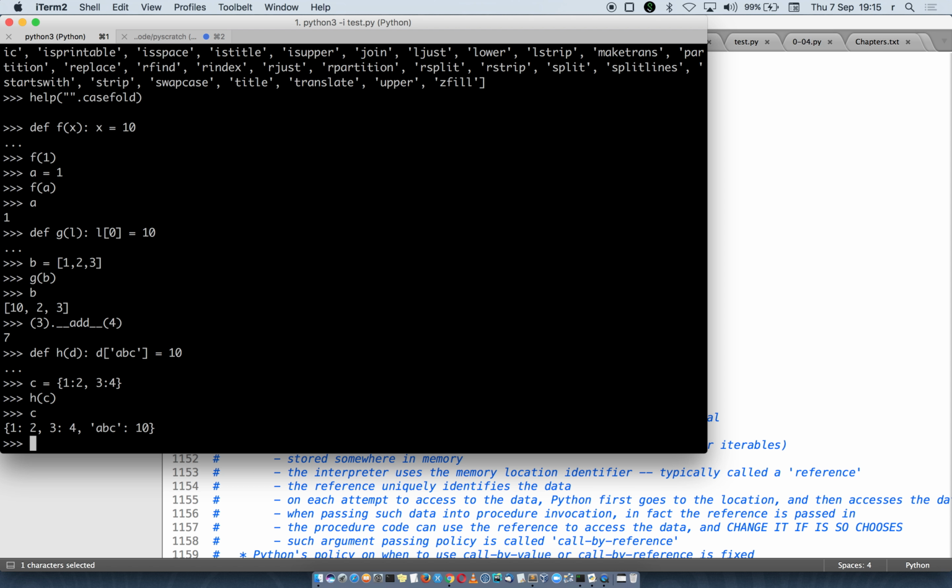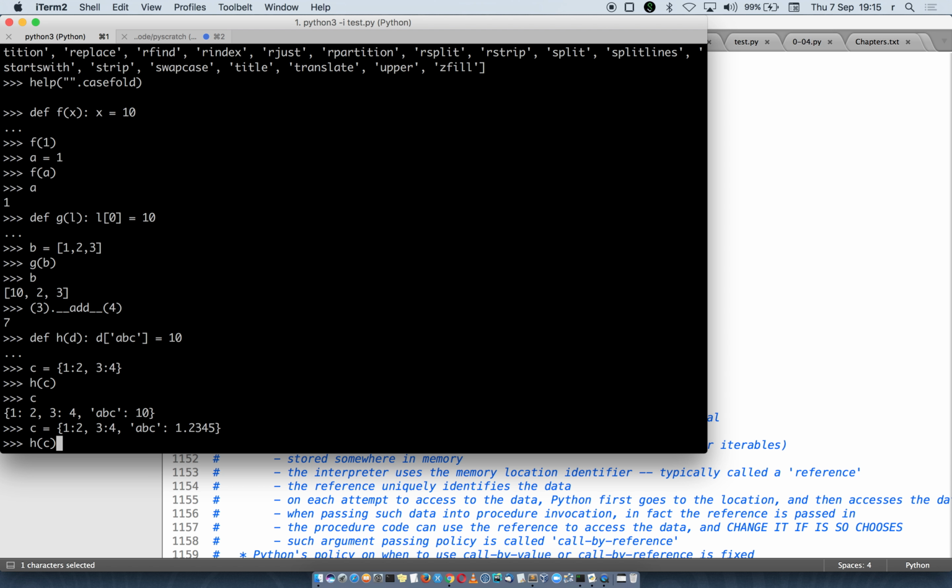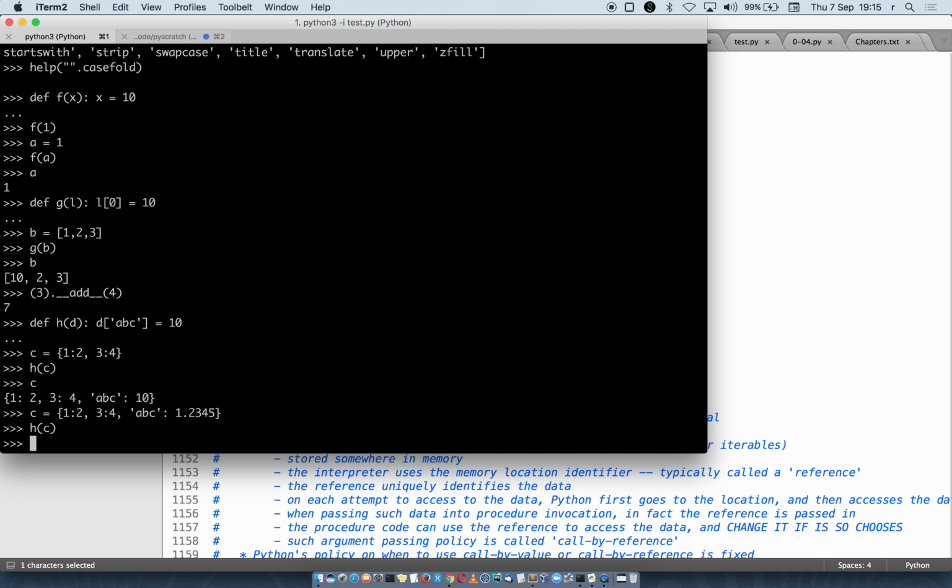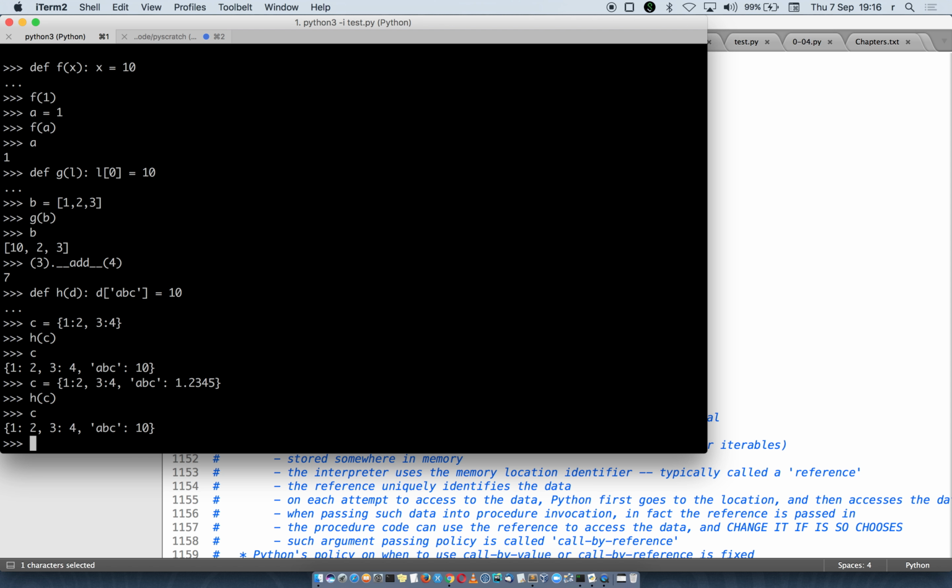So you have changed C. This is a case where this is a non-destructive update, because whatever was there already is still there, right? But we can perform destructive updates, right? So what if my C would have had ABC, and here we say 1.2345, right? Then when I invoke h of C, C has changed. I had the key ABC and now it has changed.